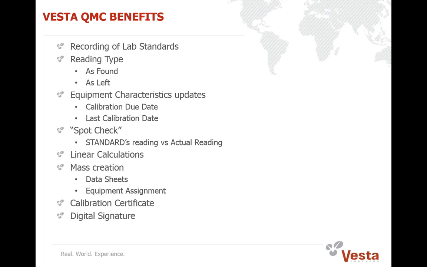I already mentioned the calibration certificate. This is typically something we customize for our customers. It's a smart form. And then we have it set up so that you have to enter a digital signature, so your SAP username and password, at certain areas. So after I've recorded my as left, my as found, and then after the usage decision has been taken.